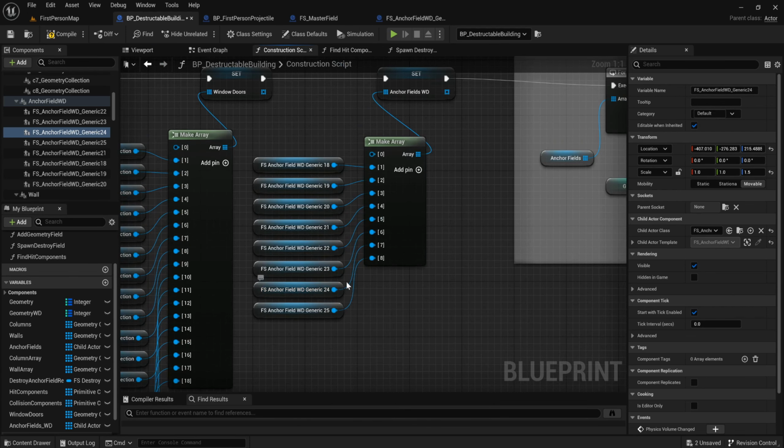So we see that this window is B5 and B6. And go to the construction script and see B5 and B6 are index 5 and index 6. So we add this 5 and 6.